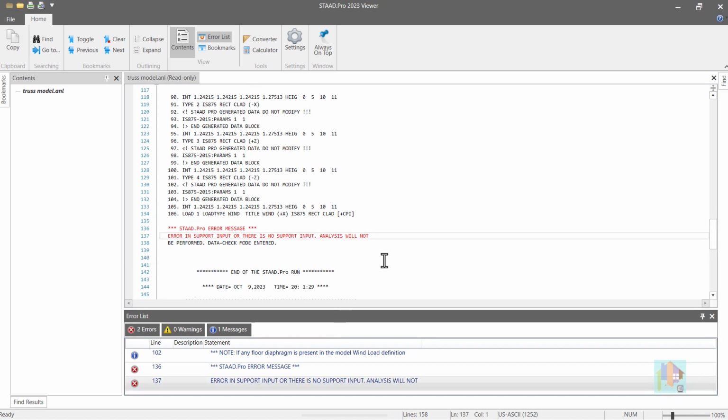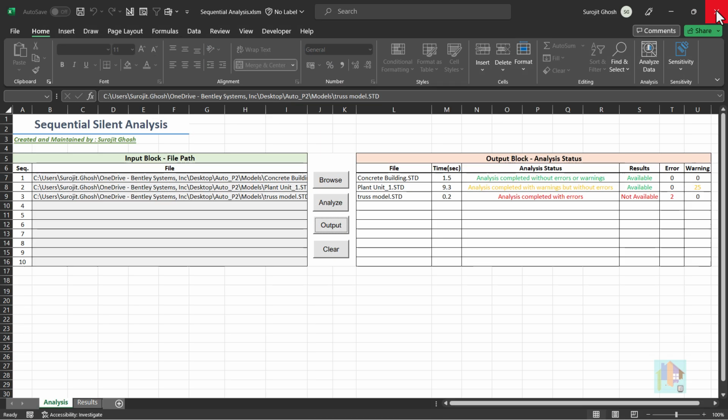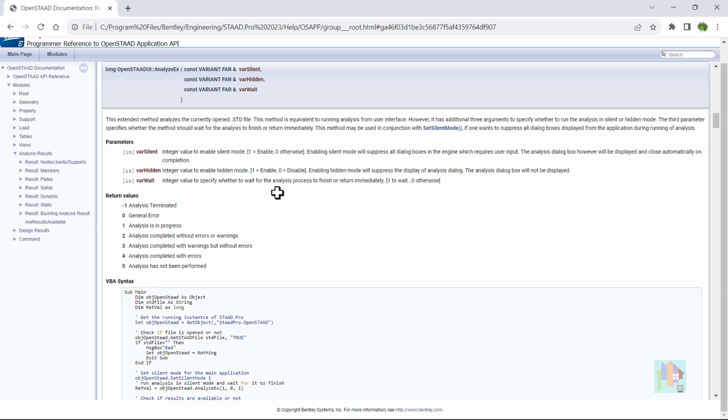Using this type of automation tool, we can analyze multiple models one by one, extract required data from each model, even utilize off-work hours to analyze and compare multiple models. Before leaving the office, we can start the analysis, and next day we have a dataset with analysis results which we can compare.